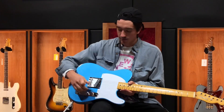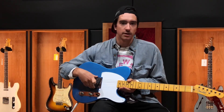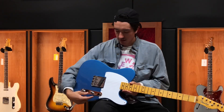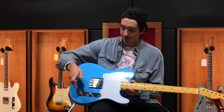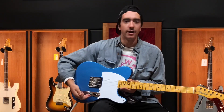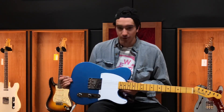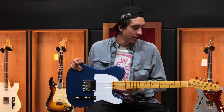Now with just the bridge pickup we still have a three-way switch here. In your forward position you have that bridge pickup going with a treble roll-off that's a preset within the circuitry. Your middle position, your tone control is working and available so you can roll that all the way off. Then your third position is just that bridge pickup full bore, getting that twang going — your tone does not work, so you can just set that volume all the way up and get to picking.